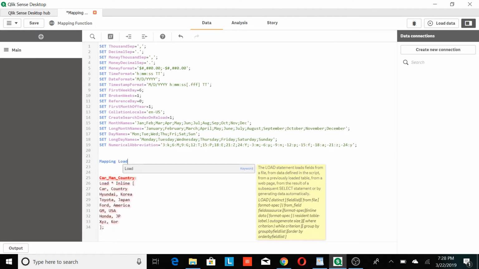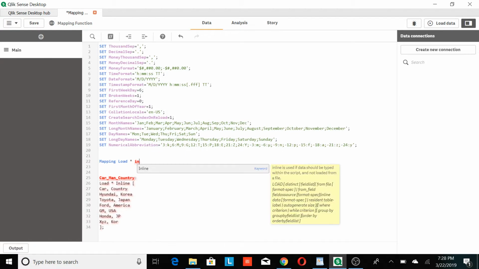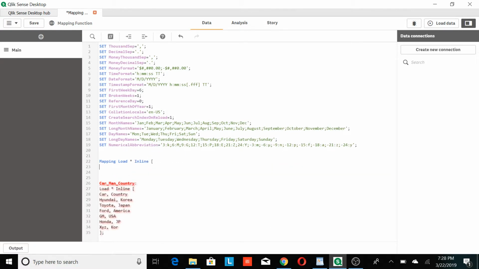Mapping load star inline. Sorry, country ID, country name, just the country. This field and this field should be the same.